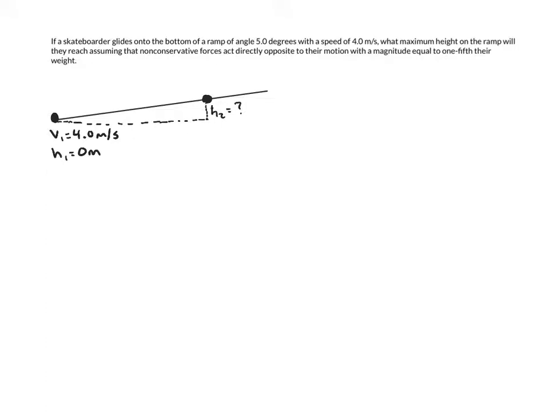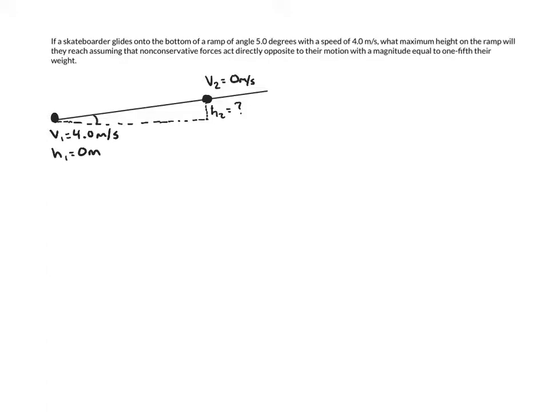As well, at this maximum point, I can also label v2, the speed here, is 0 meters per second. Okay, the skateboarder has run out of momentum to reach the maximum point, so they come to a stop there. Maybe they'll roll back down the ramp. If they don't do anything, gravity will pull them back down. But we just care about that exact moment where he reaches his maximum spot. Okay, so what about in between?